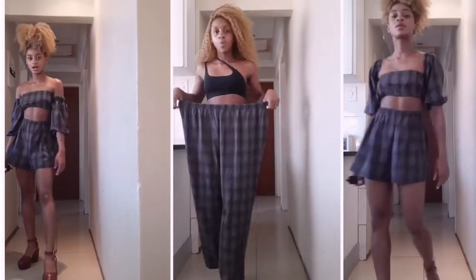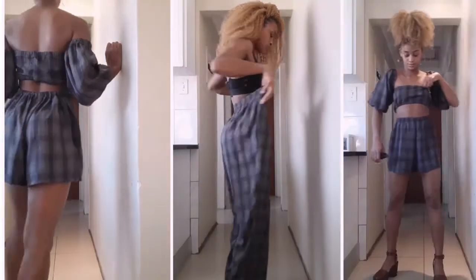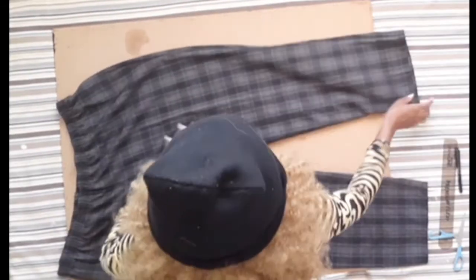So right now, let's jump straight into today's tutorial. In today's tutorial, we turn a pair of comfortable oversized pants into a summer vibe two-piece. And now we jump into the first part of the tutorial, which is cutting the pair of pants into the pieces that we're going to need for the final design.